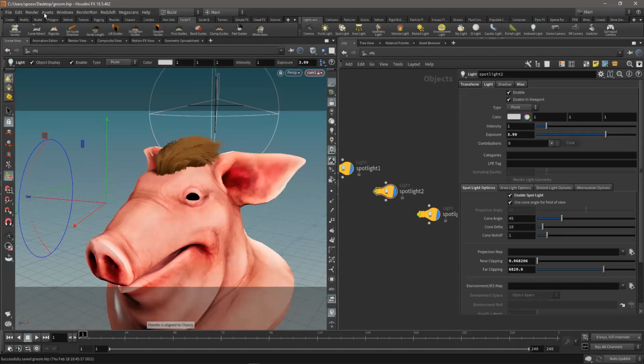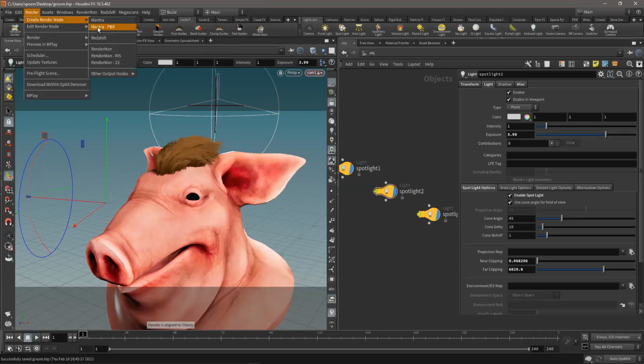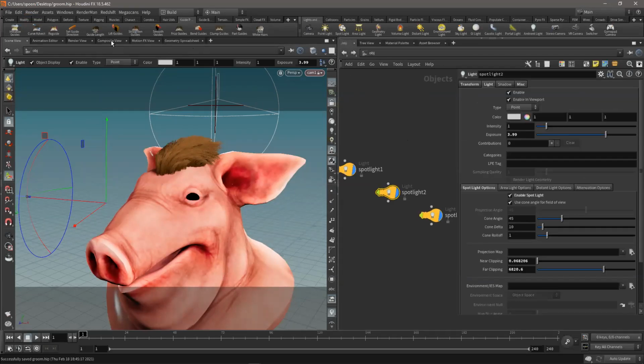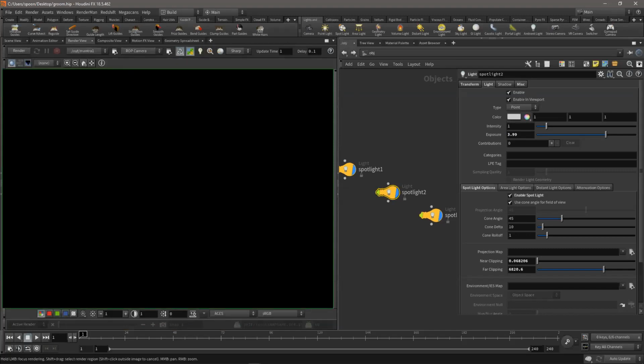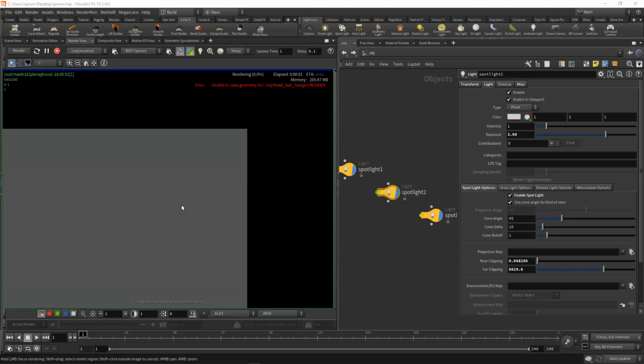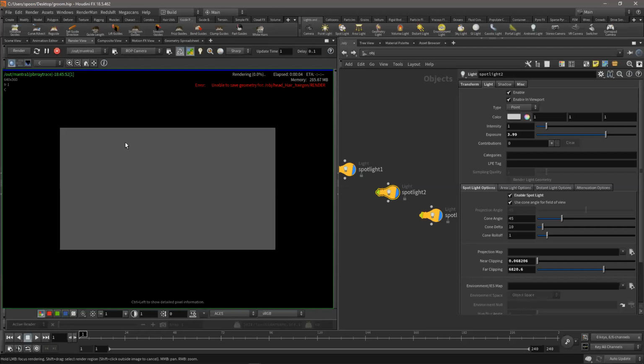So to render in Houdini, we've got to create a mantra node. So we'll go render, create render node, mantra. And I'm just going to make the res smaller so it works quicker. And if we go to the render view, let's just make these windows big. We can hit render and have a first look at how our hair looks. And again, we've got to understand how hairs work. You know, coarse hairs, like horses' hairs or things on a brush, they'll be quite thick and quite non-transparent, whereas things like cat's fur is very, very dense, very thin, and quite translucent. So fluffy furs have lots and lots of hairs that are very fine, whereas coarse hair has not so many hairs, but they're much thicker. And we can adjust all that in the shading.